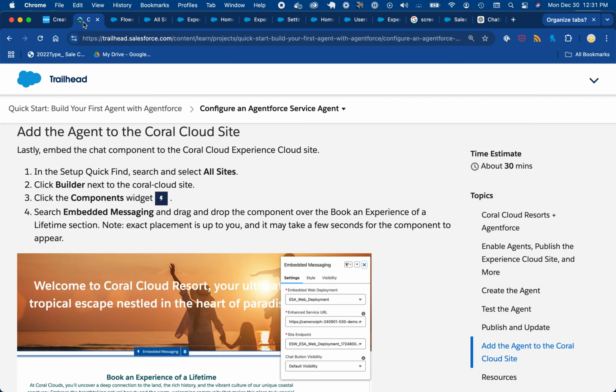Search embedded messaging. And drag and drop the component over the book Experience of a Lifetime. So we want to do embedded messaging.